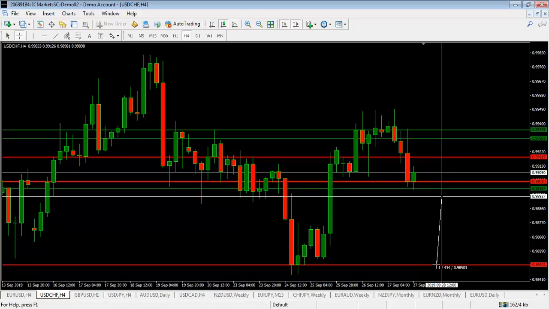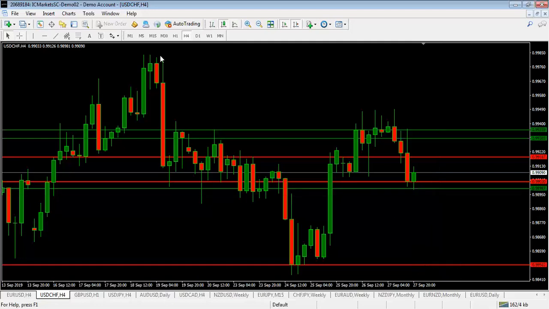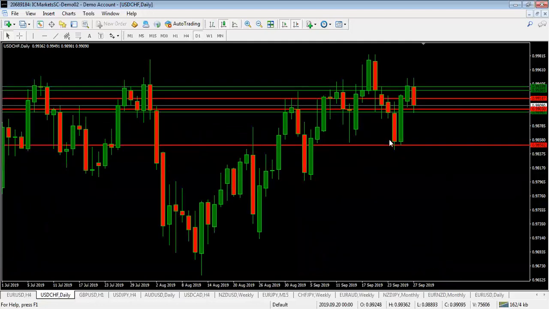As the market keeps going in my direction, let's assume the market breaks and trades below this support level. This support level will become a resistance, so I will adjust my stop loss 10 pips above this level. Then let me go to daily. Now this is my first target on 4 hour. My second target, using daily, will be somewhere at this level.